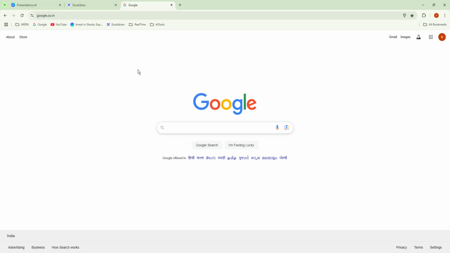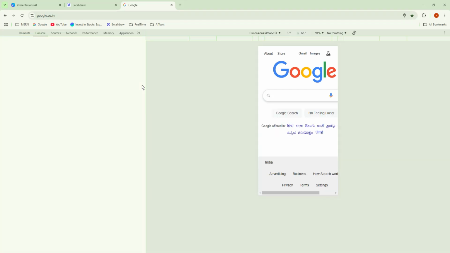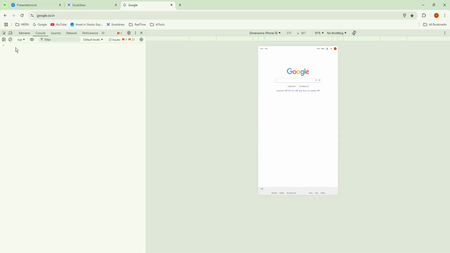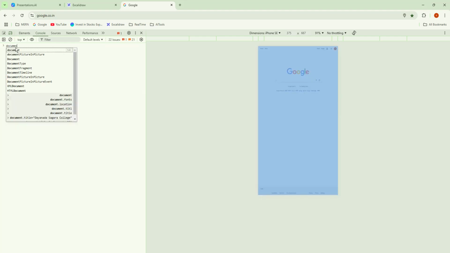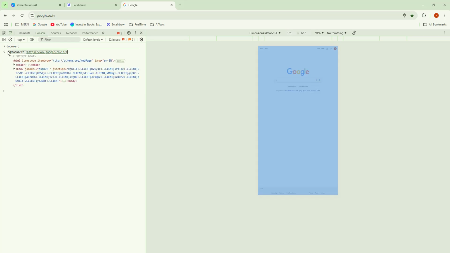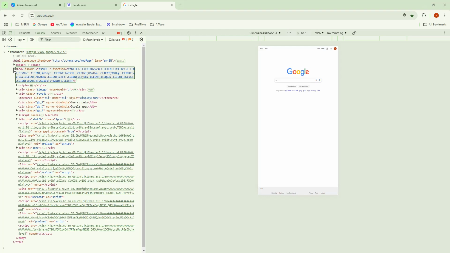Yes. If you press Control Shift I and go to the console, clear it, and type document, then click it, see here, this is the DOM object. What does the DOM object contain? It contains your HTML tree structure. So what is the use? To perform dynamic operations.